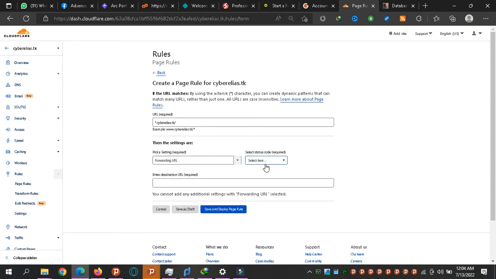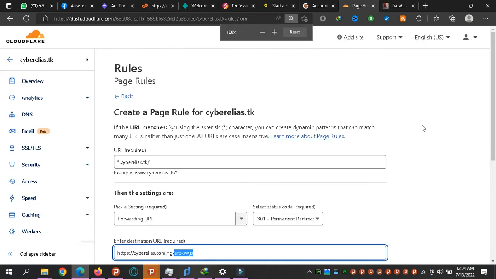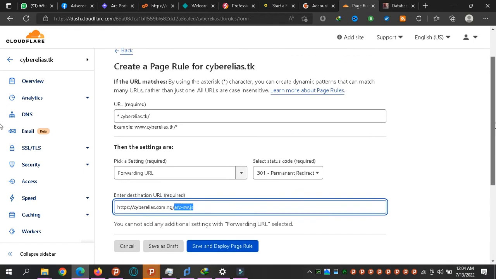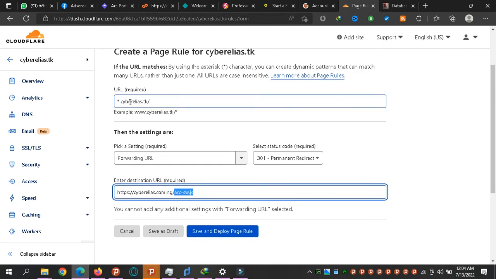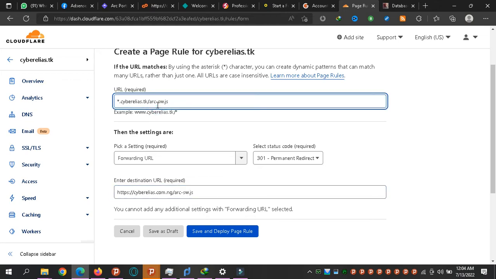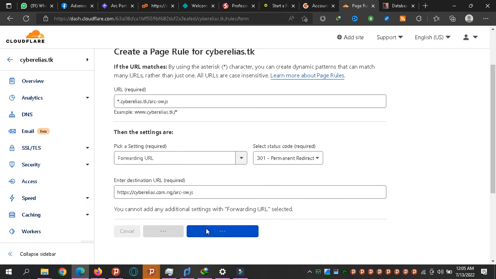URL. So yes, I make it permanent. So I also do this, paste it. This is where I want it to go to, but I needed this part. Sorry, I think this screen is a bit small. Let me make it bigger. So better now. Now we can see what we're doing. Any subdomain under this one that asks for this file should be sent to this other one on a permanent basis. So let's say save and deploy.